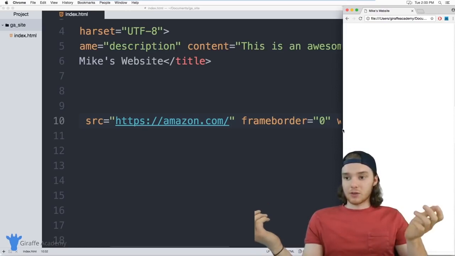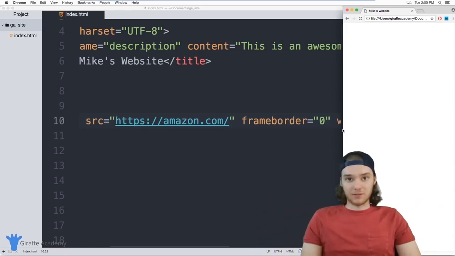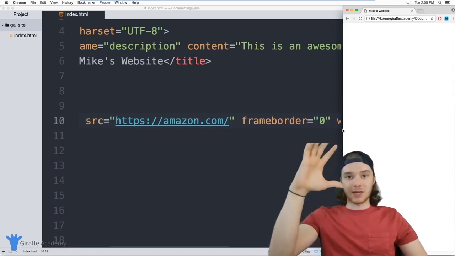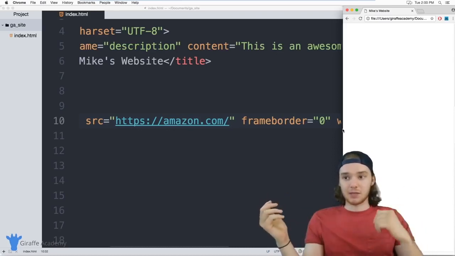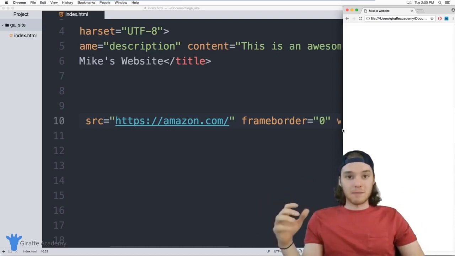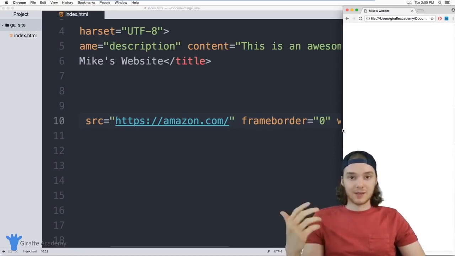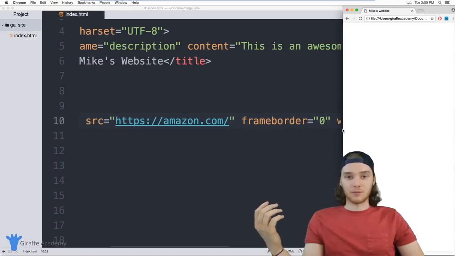And kind of for good reason. One of the dangers of iframes is that someone else's website could pose as another person's website. I could create a website and just have an iframe of Amazon's website in my website, and I could trick people into going to my website, and they would just think it's Amazon, right? They'd be like, oh, I'm on Amazon, this is cool. Meanwhile, they're on my website, and I could take their data, or do something malicious to them. So that's one reason why people wouldn't want to have iframes.